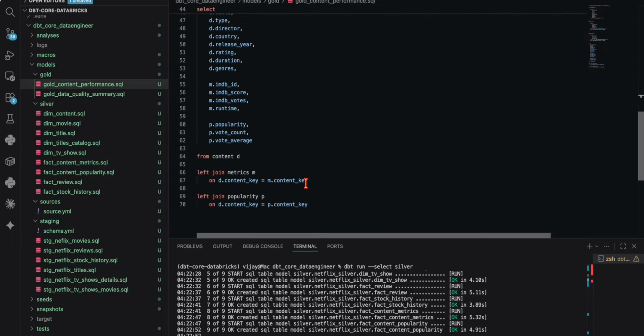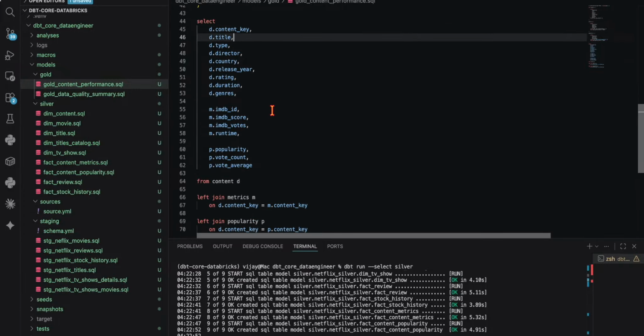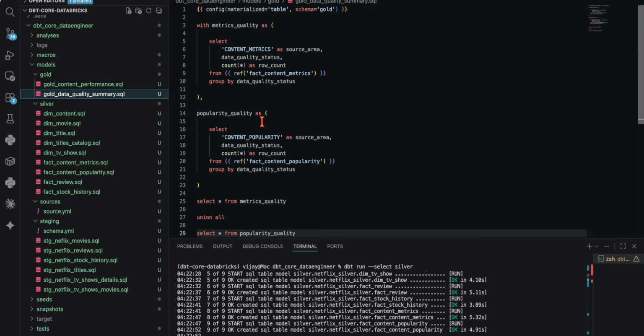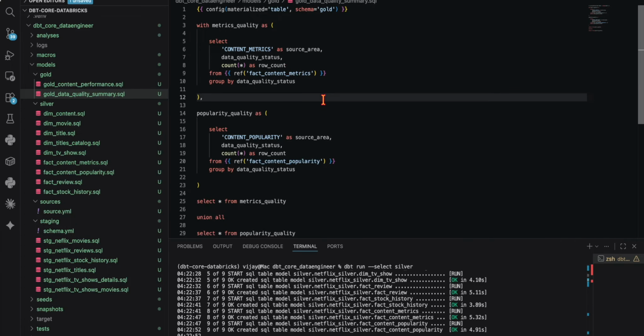Then we are accessing the content key, the title type, director, country, release year, the rating which we got, duration, and the category. In a similar way, the quality summary. Even in the quality summary, if you look here, we are taking directly from these two facts only. For the quality, the popularity, and the quality metrics, we just check from these two facts.